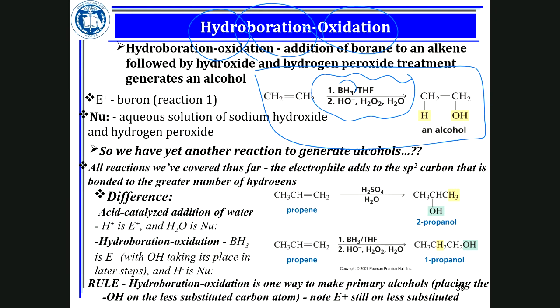Remember, I said anytime you have a triangle, the addition is anti-addition. It comes from the opposite side. Anytime you have a peroxide, the addition is going to be anti-Markovnikov. You have a peroxide here, so the addition is going to be anti-Markovnikov addition. There is no triangle here. That was just an example. You have to know it from the mechanism of the reaction.